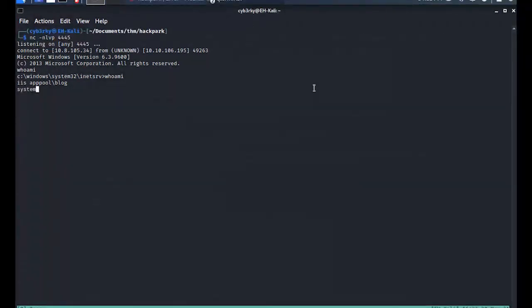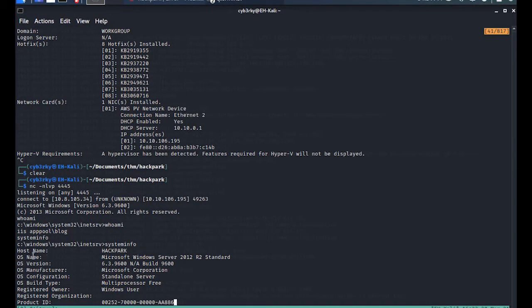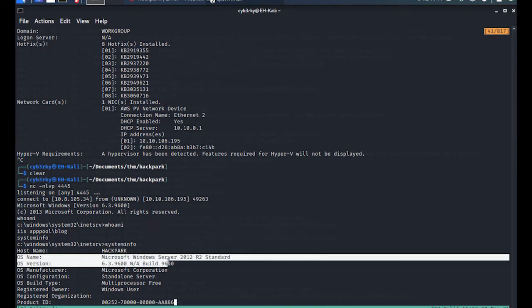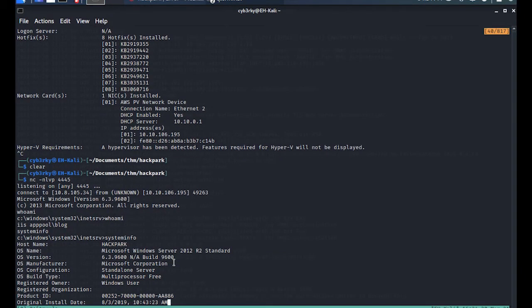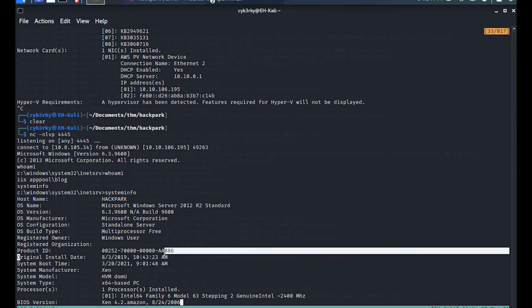Now I'm also going to look to run systeminfo, as there are another couple of questions that can be answered by using this command. We have the operating system version, which if I scroll up here, we can determine right there. We'll highlight it there. Another question that was asked is also what the installation date was, which we can also pick up from here.